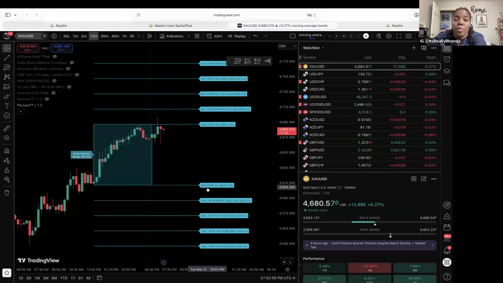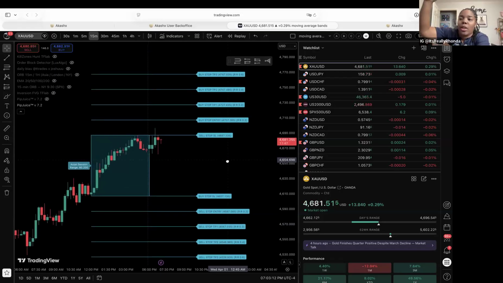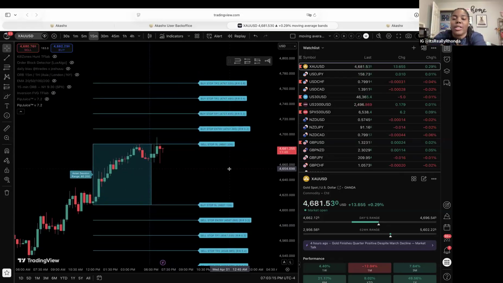So what you want to do is go in, put your buy stop entry, your buy stop take profit one, and then where your cursor is, that's your stop loss. Now the stop loss is a lot bigger because the software works off of a swinging move. So it looks scary because you're like, oh dang, that's a big stop loss. But once it goes, it's pretty much going. The only time you really get that stop loss is if it's pulling back in the wrong direction, then yeah, it's going to go in the wrong direction altogether. But it's very rare that it goes in the direction and then comes back and then hits your stop loss. So that's why I say TP1 is almost 90% guaranteed.